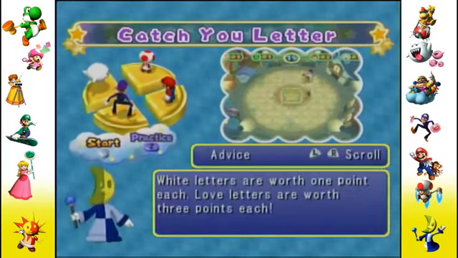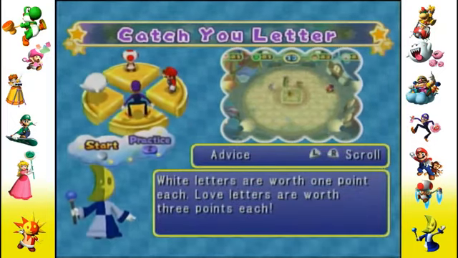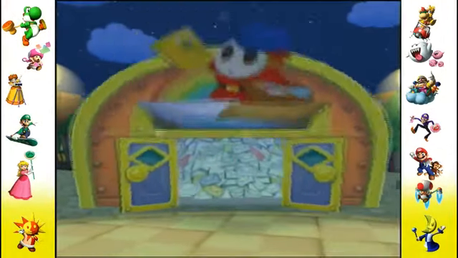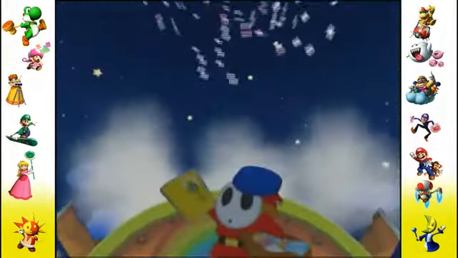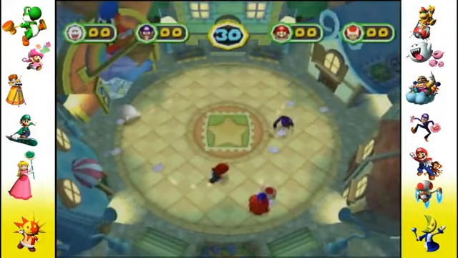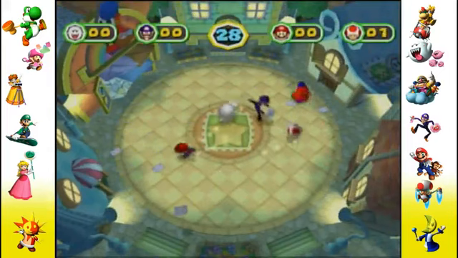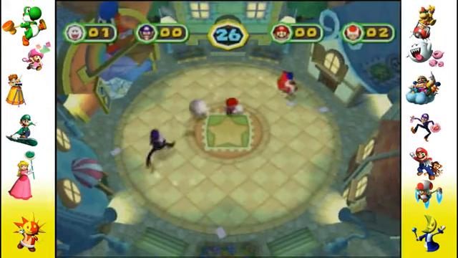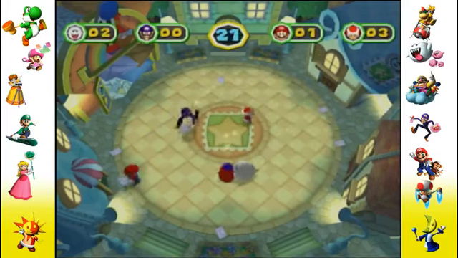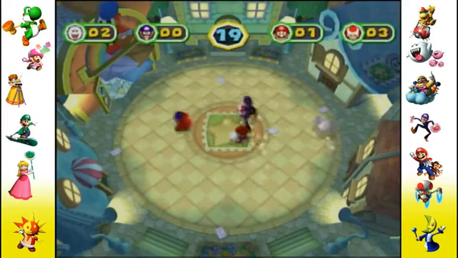So, white letters are worth 1 point each, love letters are worth 3 points each, and there are only two love letters per minigame, I guess. And you'll know when the love letters are coming down, because you'll hear a little shing sound effect. And alright, we're off to a good start. Right about now is when the first letter should be coming out.